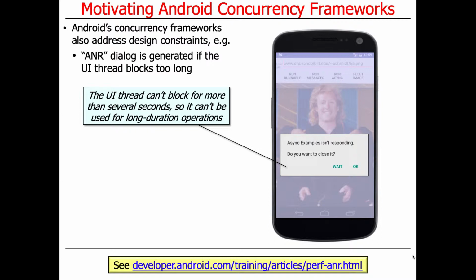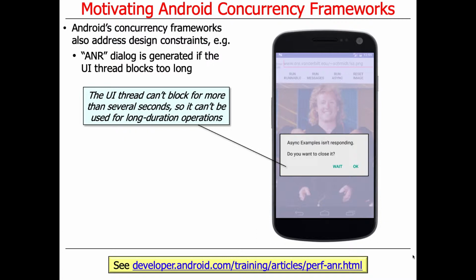The first is that for a variety of reasons, if the user interface thread, that's the main application, main activity thread in Android, blocks for more than a short amount of time, like let's say 3 seconds or so, then the Android framework layer notices this and says, aha, something's gone awry with the main activity, and I'm going to send it the application not responding exception. And you may have seen this before.